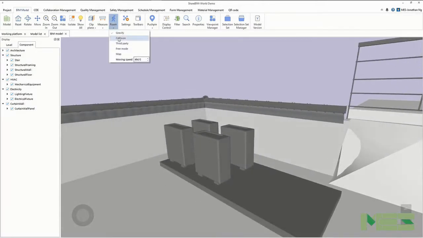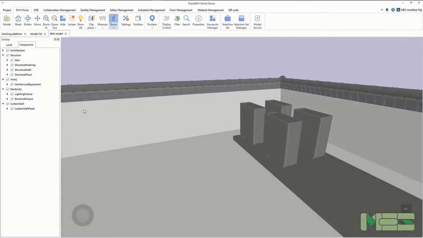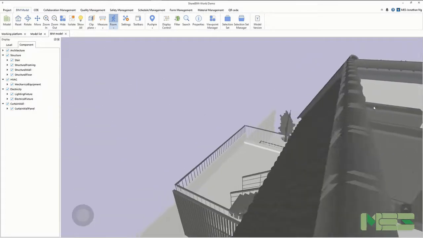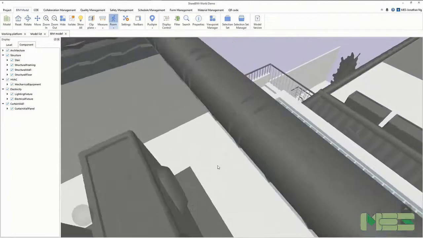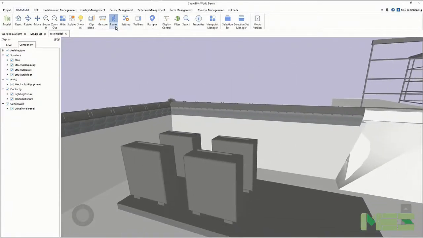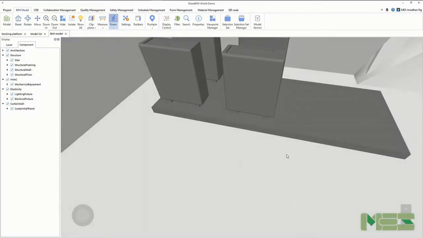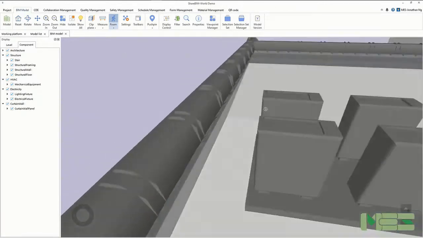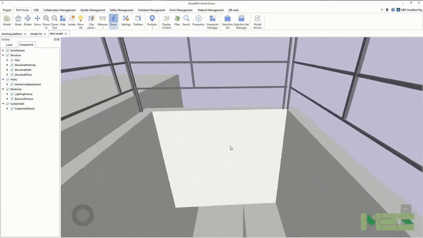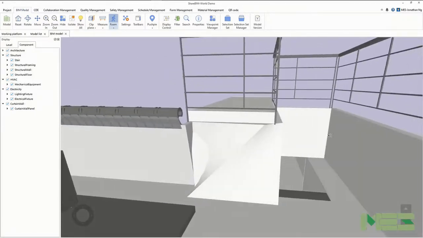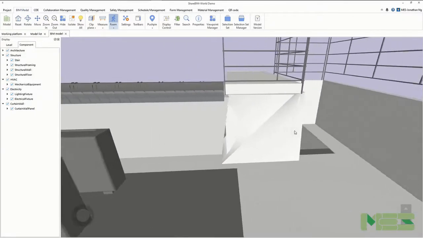I can also activate the collision detection. So what this does is, okay, if I turn this off, what you can see is I can move about. I can phase through, so to speak, the compressor right here. So to add a bit of realism, we can turn collision on. So now as you can see, I will not be able to phase through objects or walls. So this is a good example of how you can have a virtual tour of the model right now.